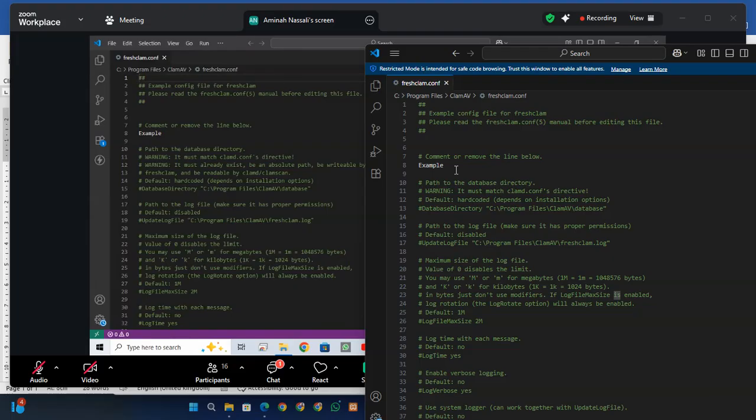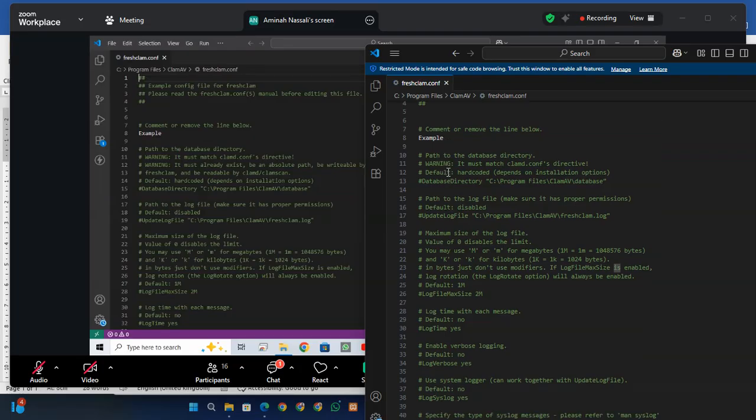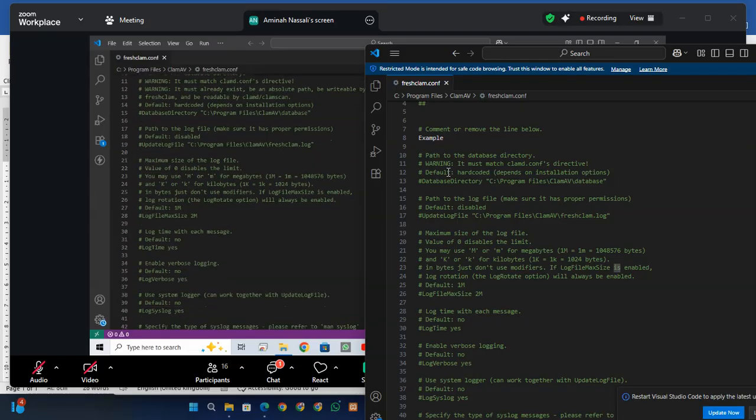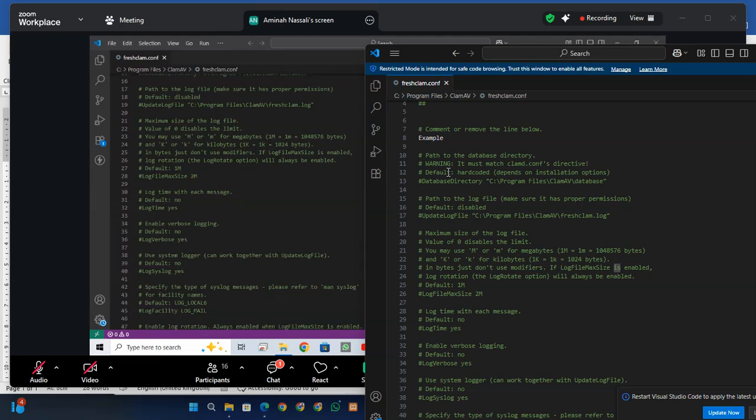So I think we can start with comment or remove the line before is fine. Can scroll down slowly. But we want a log file. It's disabled by default, it's fine. Enable verbose.